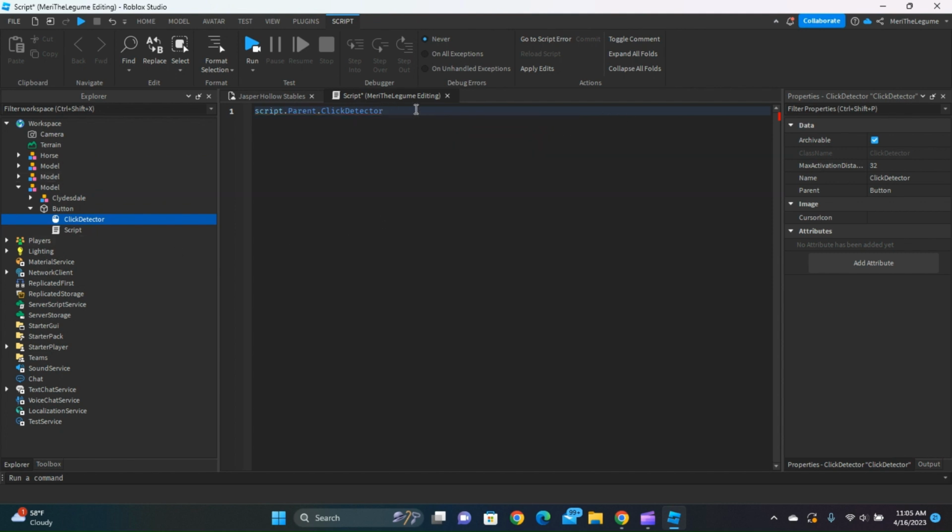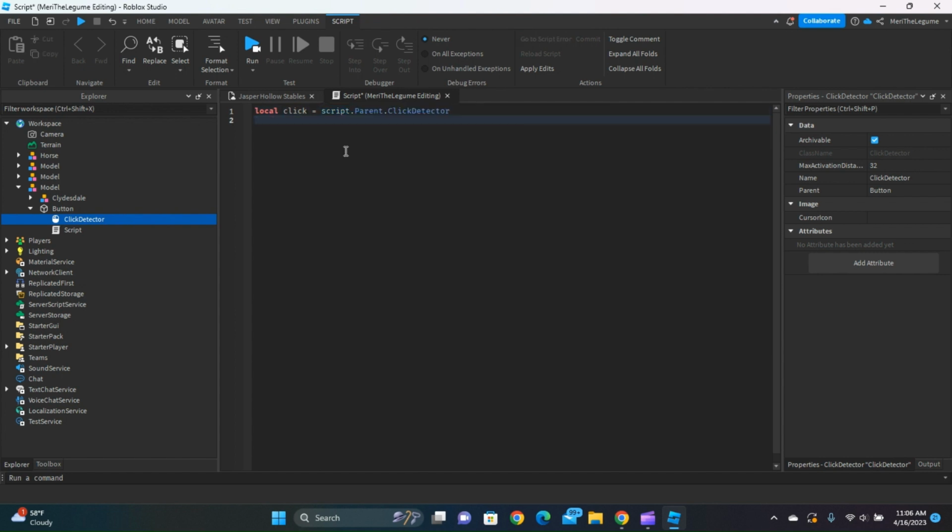Then we're going to make this into a variable, and we're going to call it click. You can call it whatever you want. Variables are not visible to the player in any way. But basically what these do is they make our lives a little bit easier by allowing us to assign values to them and refer to them later as simply click instead of writing all of this out over again. So they're great for saving space in your code.